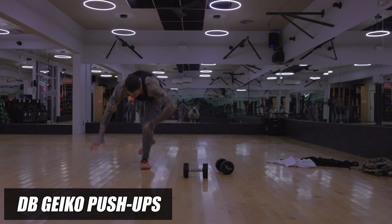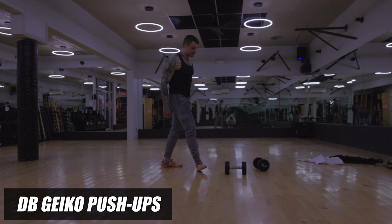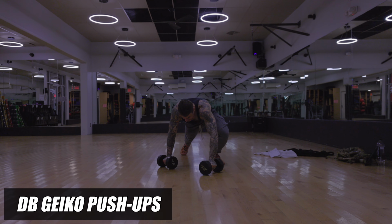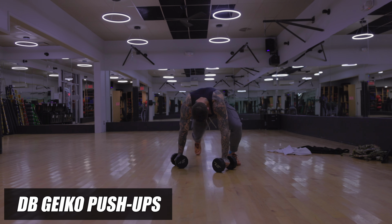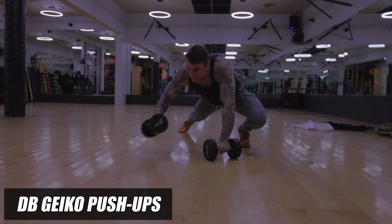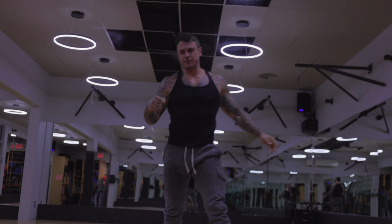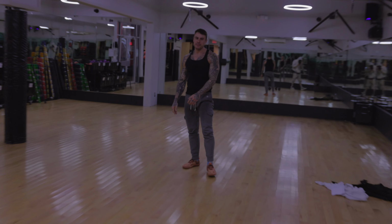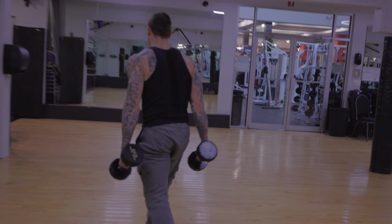So remember, regular Geiko push-ups, right? And now we're gonna use dumbbells to make our life even more difficult. Same idea, just transfer dumbbells, right? So we're here. And then you transfer. So basically, you just have to stay low and transfer dumbbells and push on each step. Basically like that. After you're done with this, you are going for 25 duck walk.